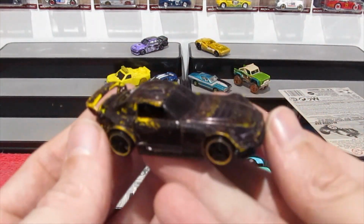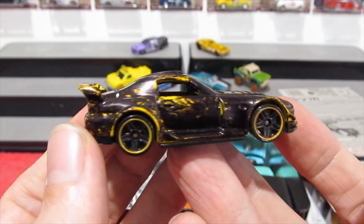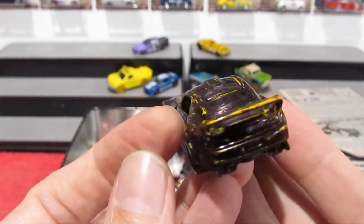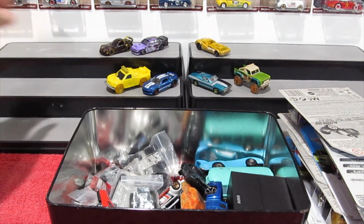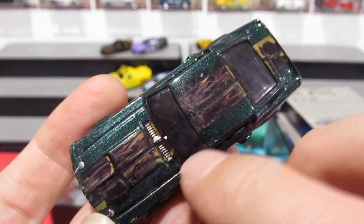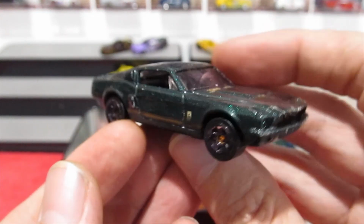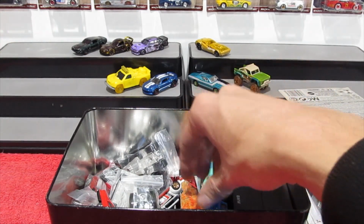Next. Yes, another restoration slash custom job. It's in need of a restoration, or a customization I should say. Somebody went to town with a black marker, but once again, I'm pretty sure I can clean that easily off. Put that onto the restoration pile up the back there. And here we have another little bit of black marker across the top, covering the gold striping, but it looks like the Bullet, Steve McQueen Bullet Mustang. So I had to get this. I will definitely be doing a custom job, wheel swap, the entire works with this one. And it will look awesome.